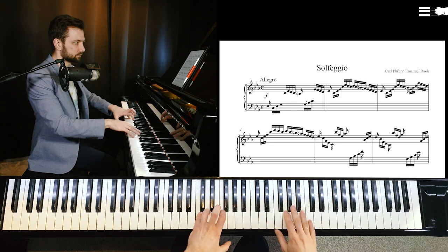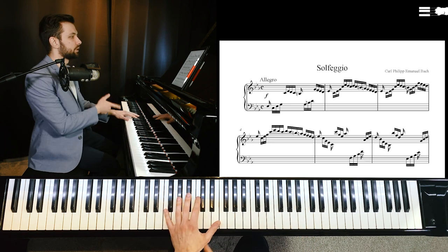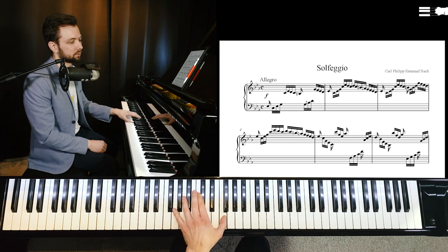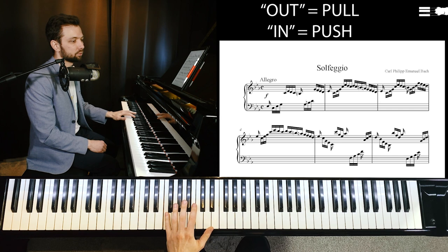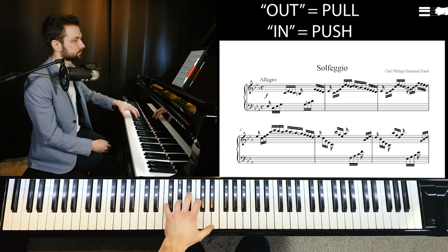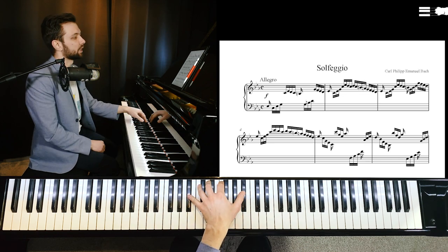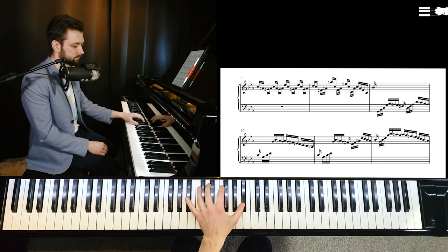Also here, you go in gradual motion towards the third finger. Here we have options. We can go gradually in, or what I find a little bit more efficient is to start playing the fifth finger out of the keyboard, then in the keyboard, and then out again. So shorter fingers, 1-5, out; longer fingers, 2-4, in. Out, in, out. So we have this kind of upper arch, upper wrist motion, which always works brilliantly for such wide arpeggiated chords. When we go oppositely, downwards, I would rather use a downward motion, like out, in, like that.